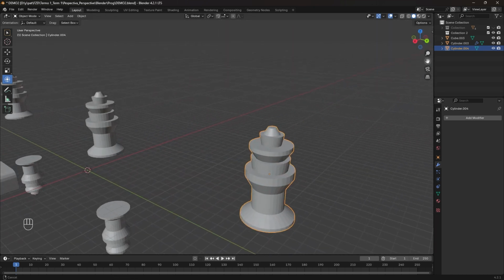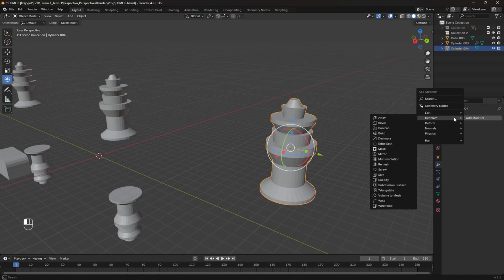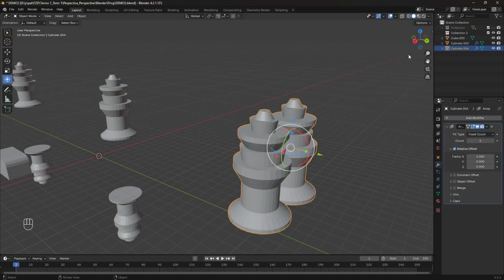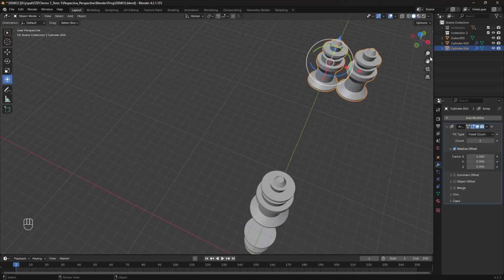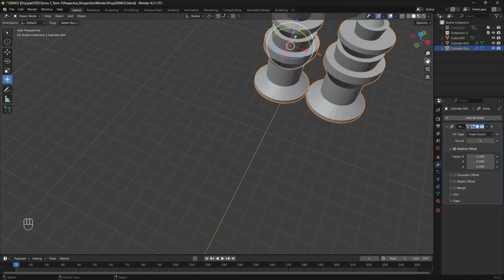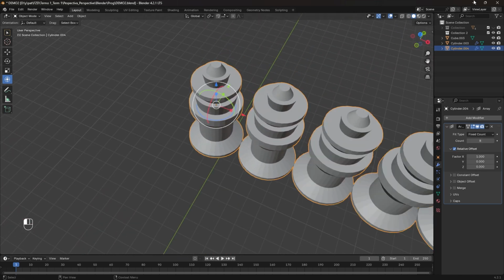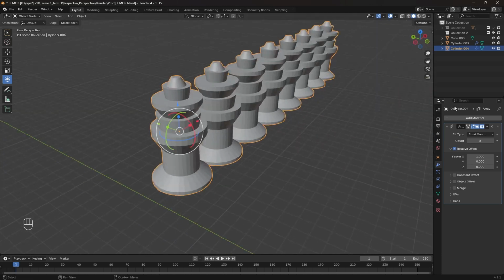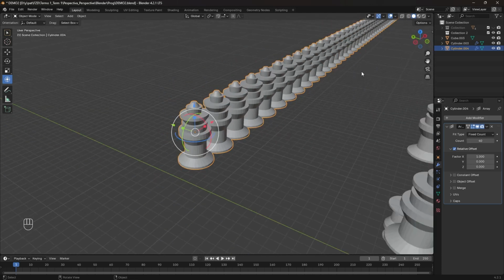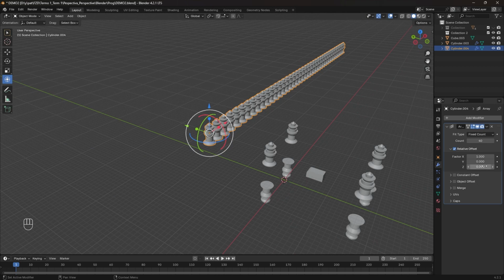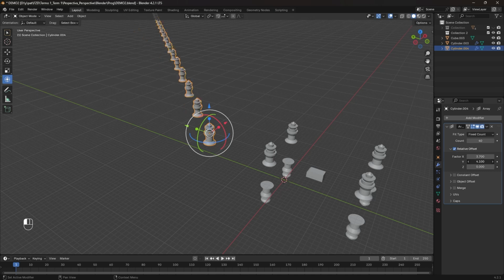I want to show another modifier. I will generate the array modifier. This is another modifier that creates an array of the same object. If I increase the number, you will see that I'm literally just creating an array of these objects. I can change the spacing between them, and I can change it on the axis that I want.